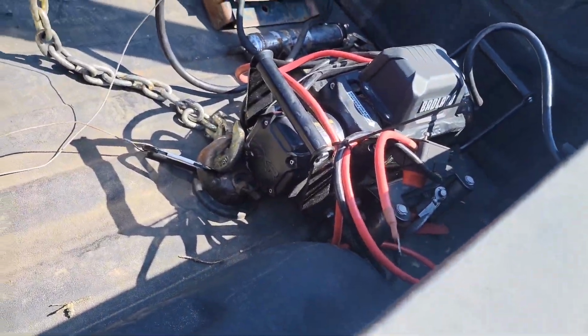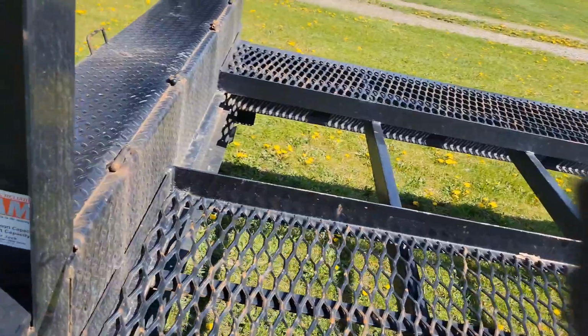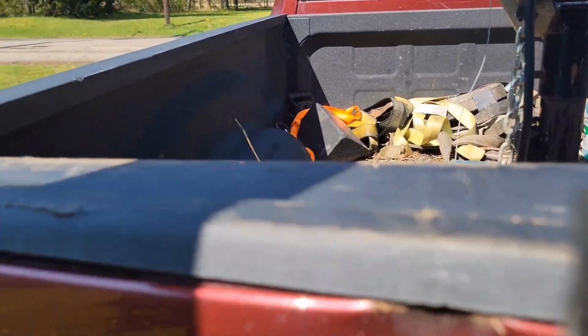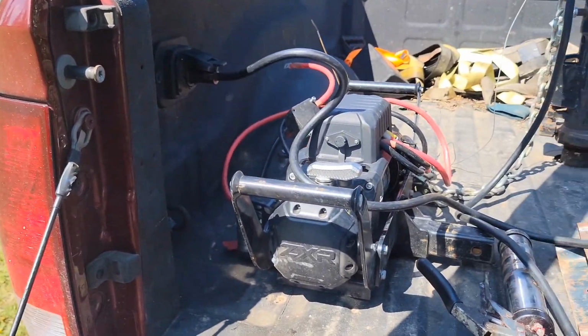And there's the winch. If you haven't seen how I use this winch on a trailer with no winch on it, check out one of my other videos. I think it was 2 videos ago. I showed how I use that.